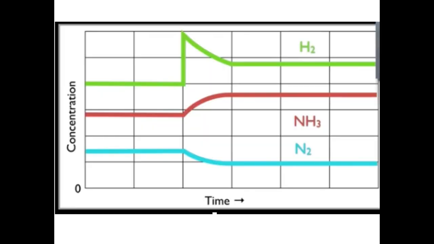So looking at this from a graphical standpoint, here we are at equilibrium. I throw in a bunch of hydrogen here, and then we're going to reestablish a new equilibrium, as some of the hydrogen is consumed. We're going to get a little bit more ammonia and a little bit less nitrogen, and now this will be our new equilibrium, based upon the new concentrations we've been provided.